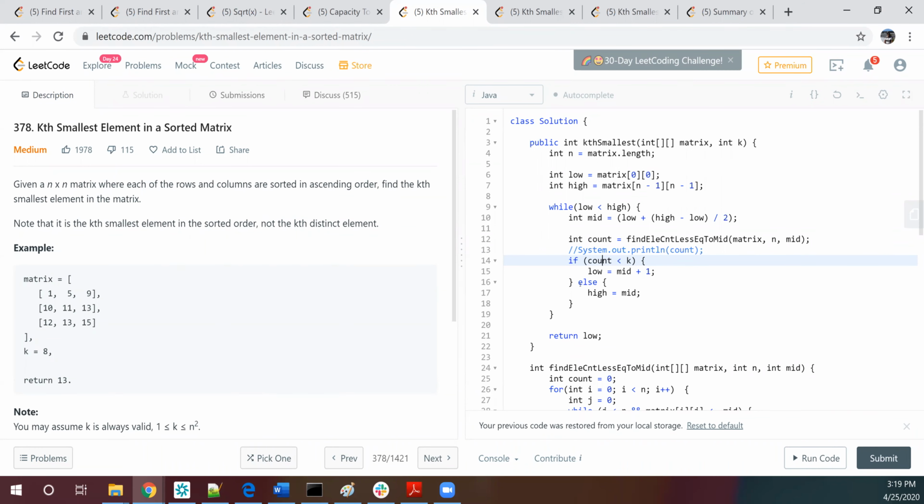So I think bias is not needed, but I'm following the same pattern. If we are looking for the exact element, then we use the non-biased approach, low plus high minus low over 2. Yes, I can stop where count equals k.